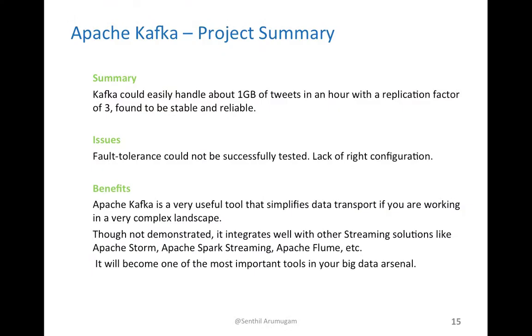Okay, so in summary, we tested Kafka using Twitter's live streaming API. For the demo, I kept running the script for an hour, and I received about 1 GB of tweets, and it was replicated to 3 nodes, and still it was found to be stable and reliable. I couldn't fully test the fault tolerance. When I brought down one of the brokers, I was expecting the consumers to switch over to the other one, but it wasn't happening. Maybe there is a lot more configuration that needs to happen.